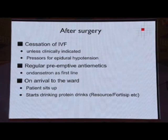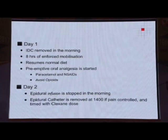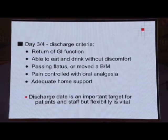After surgery also plays a very important role. Most anesthesiologists in private practice, after the surgery, just say, my job is done. But nowadays, the trend is changing. Anesthesiologists are taking care of the patients right from the surgery, even till discharge, and even in the intensive care unit. So after the pre and perioperative management, as soon as the IV fluids are closed and the patient arrives in the ward, early mobilization and high protein drinks are recommended. Even patients having epidural analgesia can be shifted from the ICU to the ward. Patients should establish early GI function, and if the patient is happily eating and drinking and passing flatus, considering that the patient has adequate bowel movements, that is the time we consider the patient for discharge. So the complete package has to be managed in a way that enhances recovery.